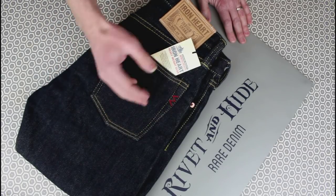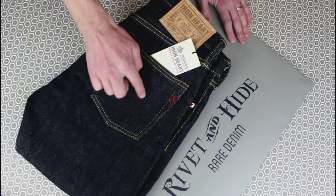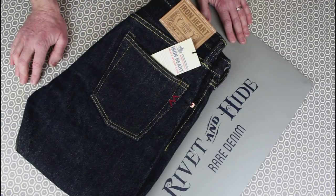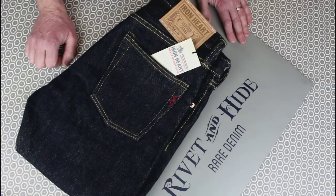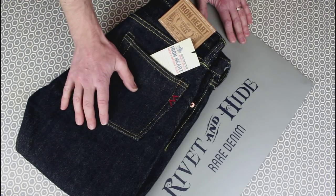In the case of Hiut, I've had a situation where I've had two different waist sizes in two different cuts, so I've had four pairs of jeans — almost a thousand pounds worth of denim pinging back and forth in the post. Not the most comfortable feeling, so to go somewhere with bricks and mortar was absolutely fantastic.